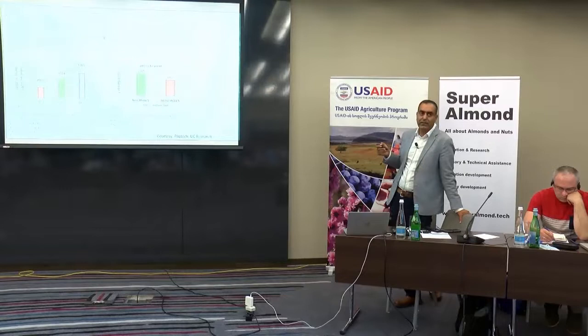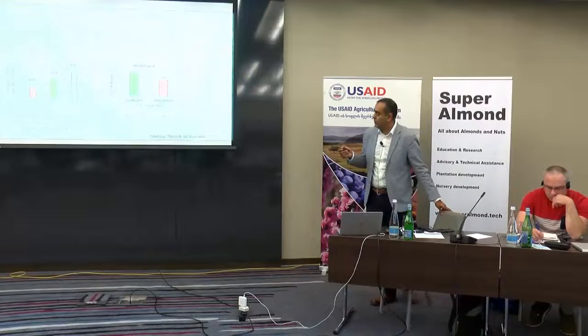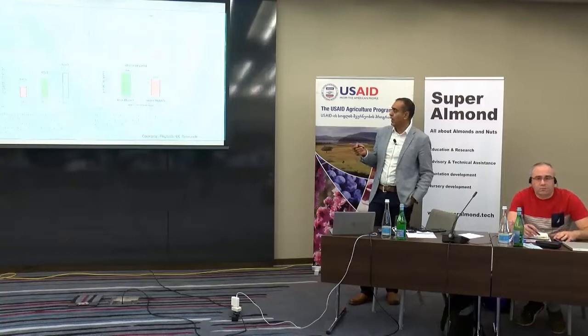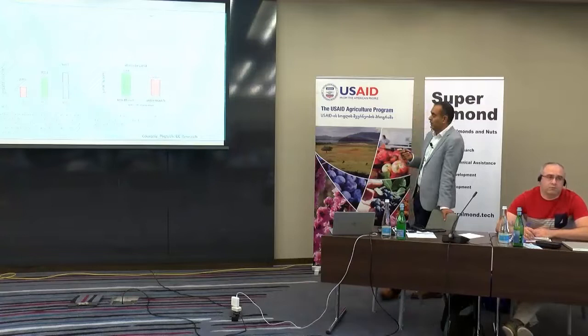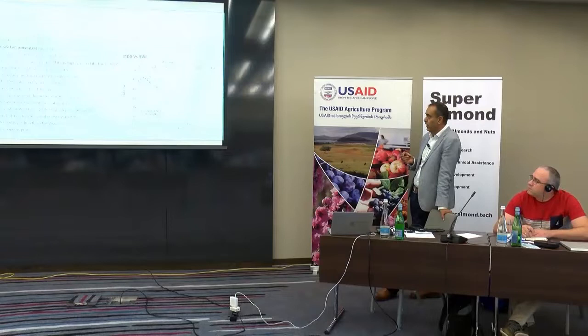So these are the diurnal shrinkage and expansion, the maximum daily shrinkage. And these are the three strategies that led to the seasonal trunk growth. The less water you applied, the more you compromised the trunk growth. And as you applied more water, you had higher vegetative growth in season. And for stress to yield duration, if you have less than 5 days of seasonal stress, your yields are significantly higher. If you have more than five, they developed pretty good correlations. And this is the one showing how the maximum daily shrinkage is correlated with stem water potential.